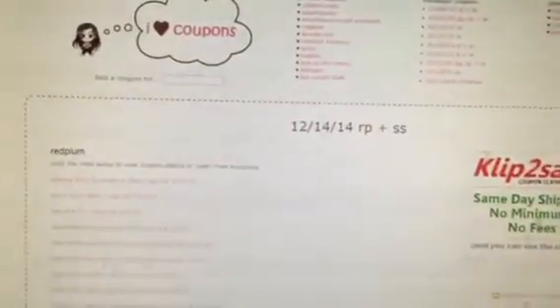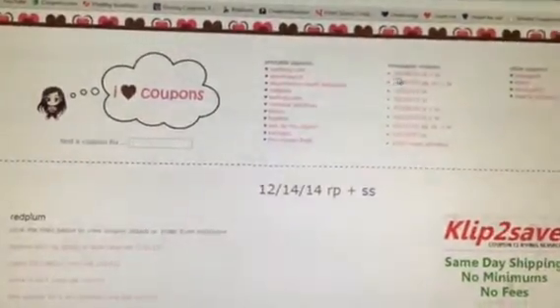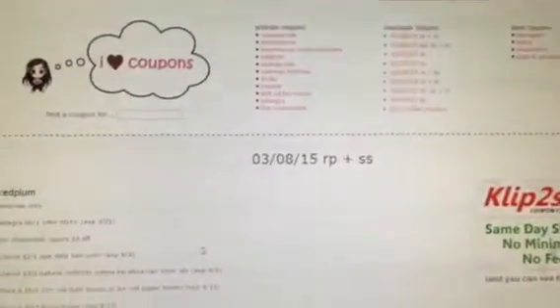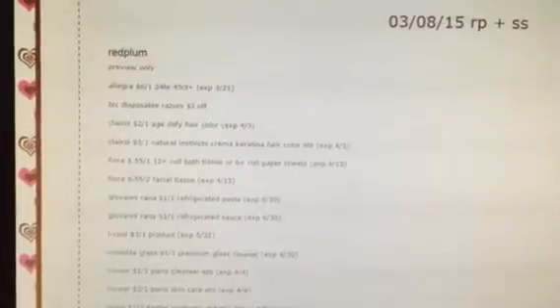You just really want to click on any of them — it doesn't matter which one you click on. It's going to show whatever that week was. But if you go all the way up to the top where it says newspaper coupons, you want to look at the week of 3-8. The week of 3-8, it says we're going to get a Red Plum and a Smart Source. Some coupons are regional, so just keep that in mind.